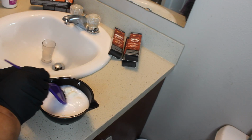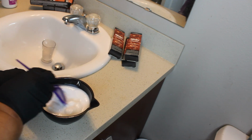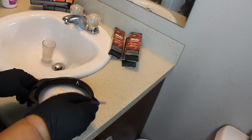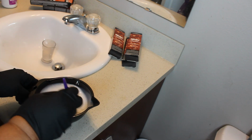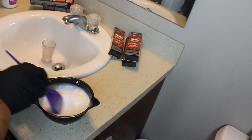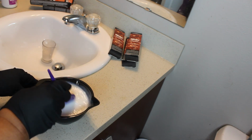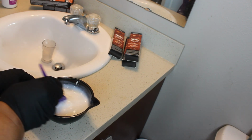So the instructions say to use 2.5 ounces of developer for each tube of dye. Since I started off using 2 tubes of dye, I use 5 ounces of developer. And so I'm just mixing it in a mixing bowl. You also can mix this in an applicator bottle and just shake it instead. I thought it might be easier to mix it if I do it in a bowl.